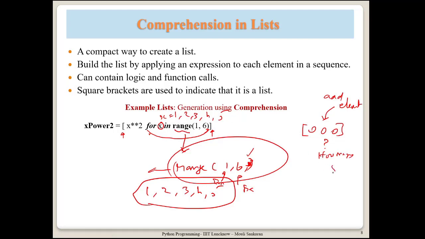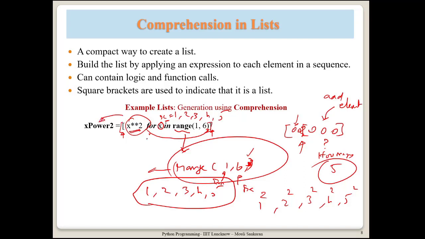There are 5 elements, so you are going to have 5 elements. Now what are the values? The values are based on this x you are getting from the range. So 1 to the power 2, 2 to the power 2, 3 to the power 2, 4 and 5. These are the numbers which will go into this list. Finally that list object reference is passed to this label.